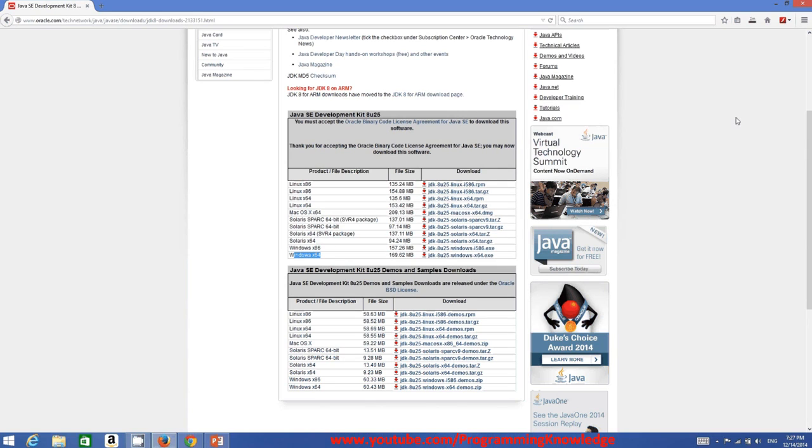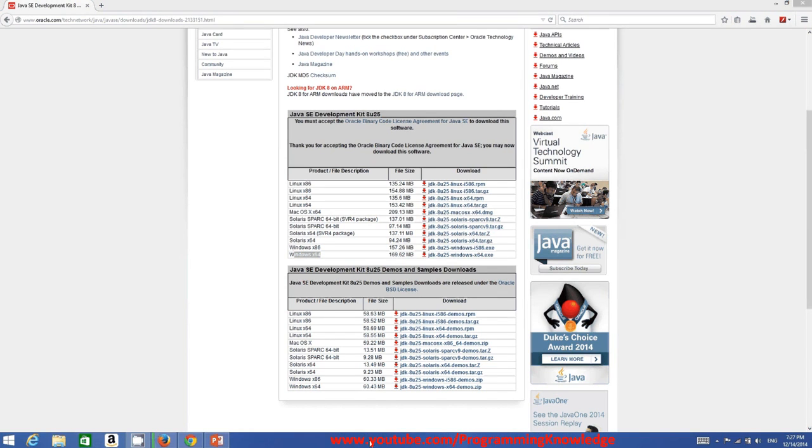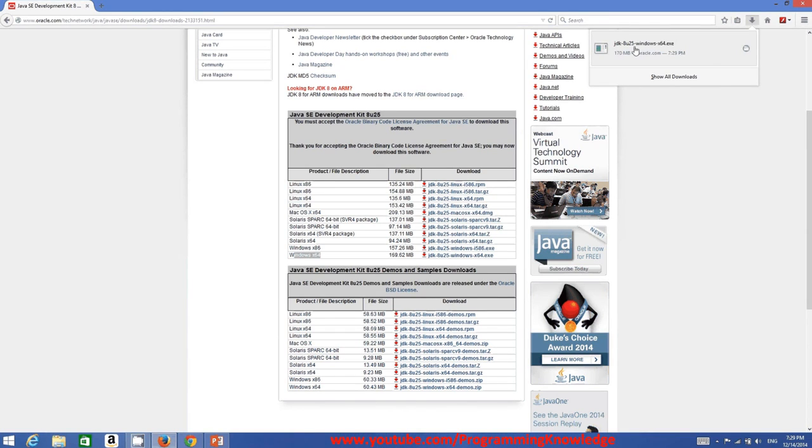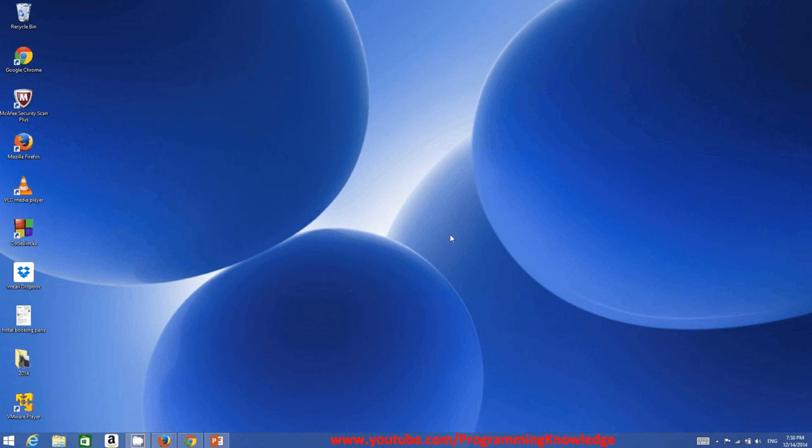So it will take some time to download this Java executable. Once it is downloaded, we will be ready to execute this executable and install Java. So my download is complete now, so I will run this executable file and I will minimize all the other things.